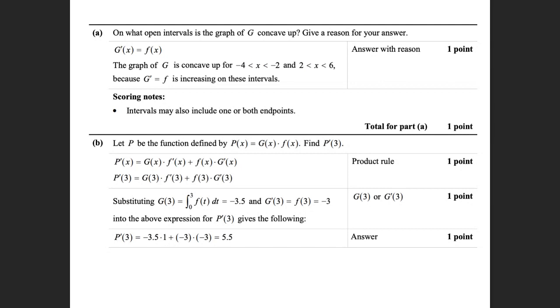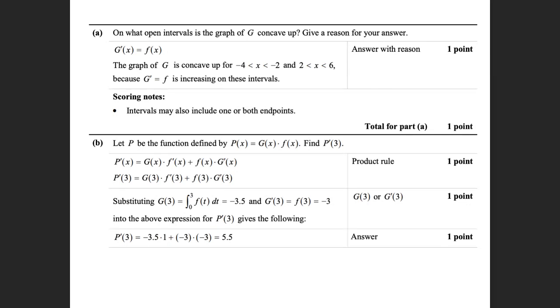Part B, we had to find out, so the first thing we have to do is take the derivative. So here's the derivative. You got a point for just taking the derivative. Then you got a point for plugging in to figure out what g of 3 is equal to. You got 1 point just for doing that. And then your answer, you got another point. So you get points for everything that you do. So what you want to do is you always want to try as many things as you possibly can, because that is how you get points on an AP test.